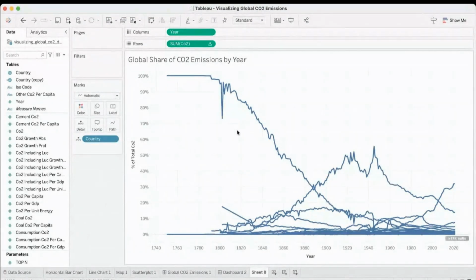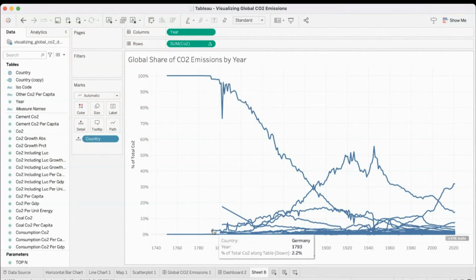That's more along the lines of what we want to see. To interpret it, around 1760 the United Kingdom was the global leader in CO2 emissions, so it makes sense that they had essentially 100% contribution to CO2 emissions.